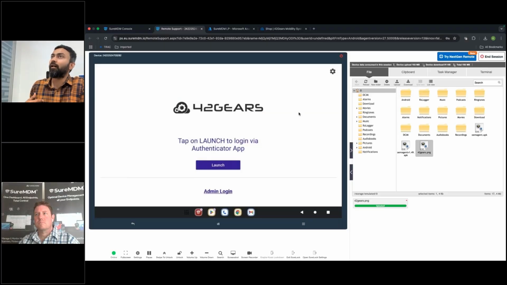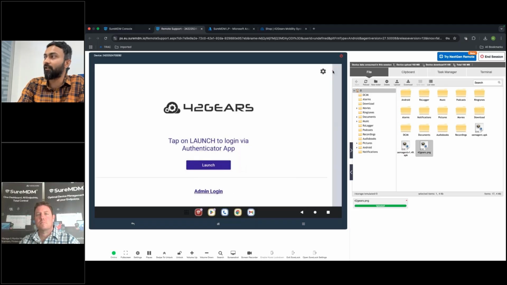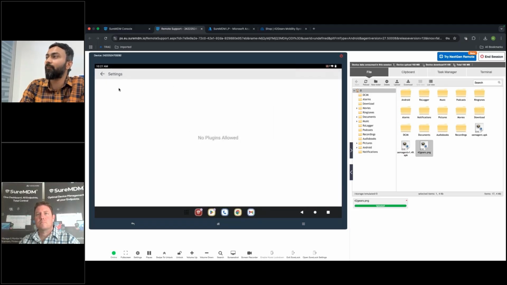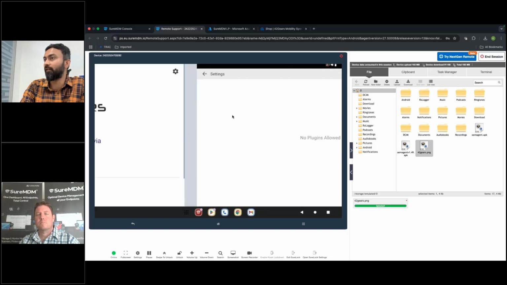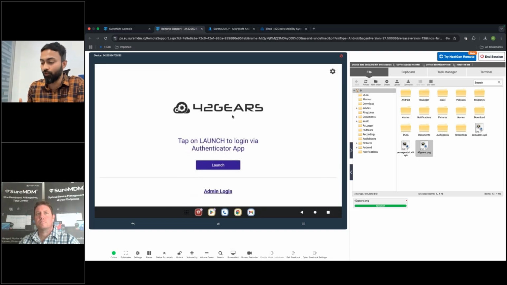And next, do I get an option to reconnect to some other network or Wi-Fi or configure? Can you see the app plugin on the right hand side? Here you can predefine the applications like Wi-Fi Center or Bluetooth, or if you want to add anything else, you can customize that as per your login credentials. And those, Chandan, would be our SureLock plugin apps, is that right? Yes, those are pre-built SureLock plugin apps we can allow and enable.